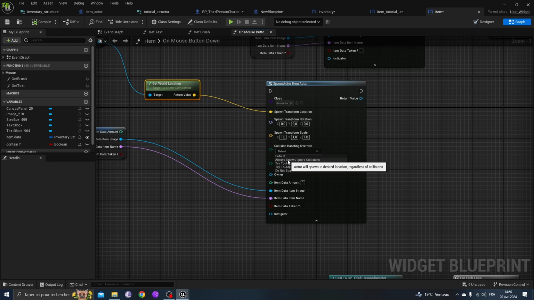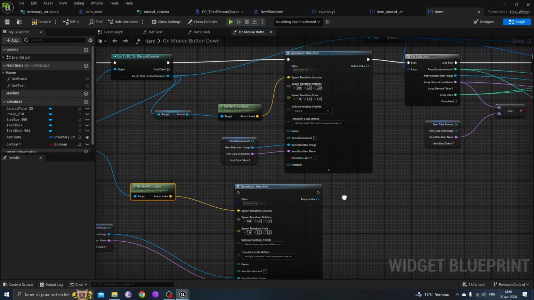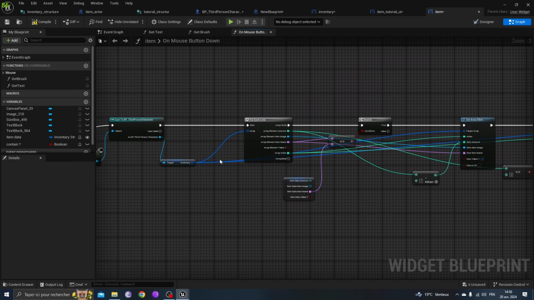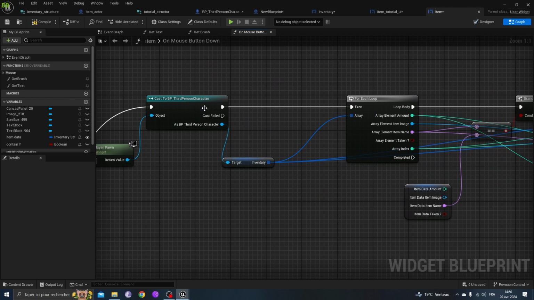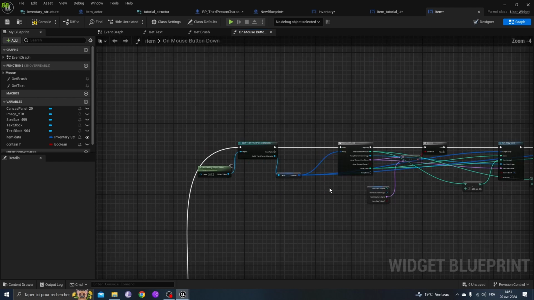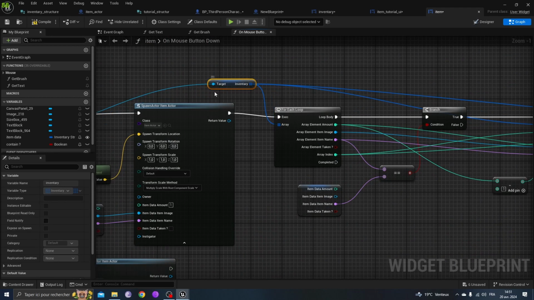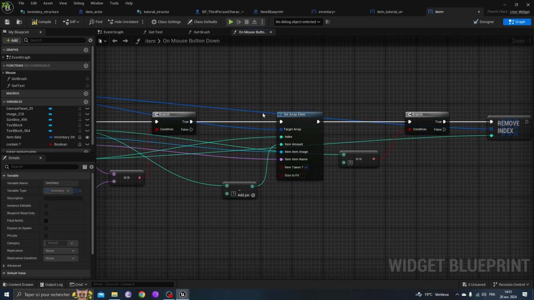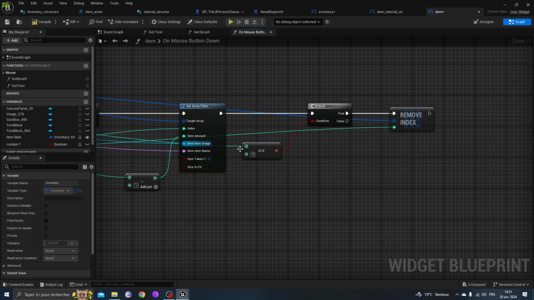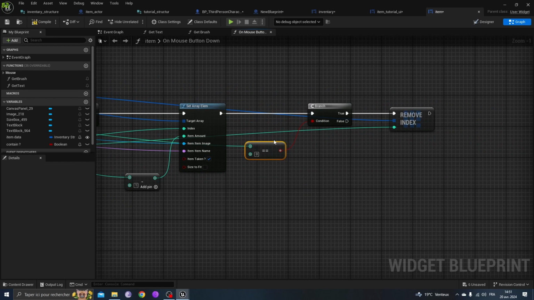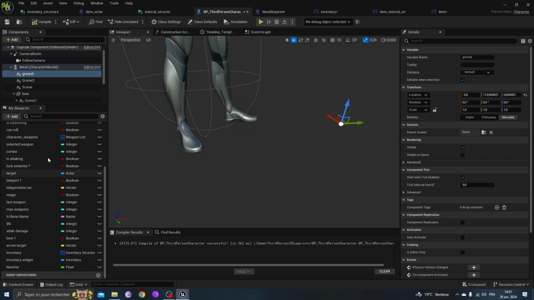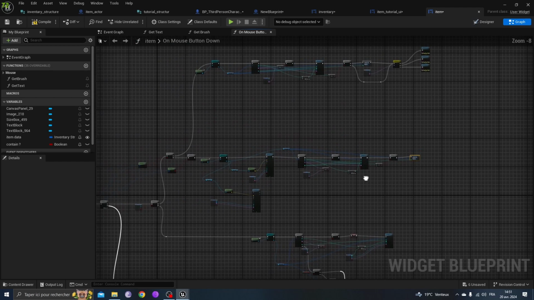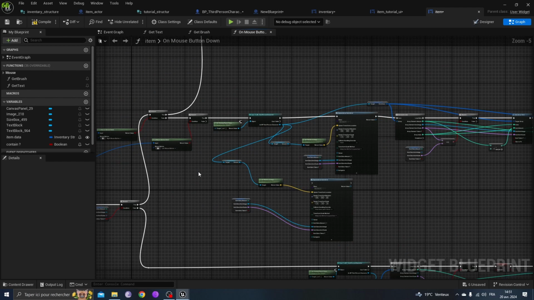Make sure to set the collision handling override to always spawn, and after that you are going to do what we have done here in order to subtract one unit of the appropriate item from your character inventory. Okay, so just bring your inventory from your character blueprint, search for the name, it must be equal. If it is true, you will set the array element minus 1. Okay, and you check if it is 0, which means you don't have this item anymore, you will remove its index, okay, by using this node. And that's it. This is for dropping an item on the ground.